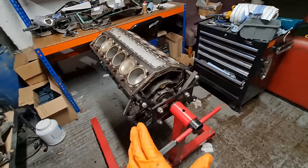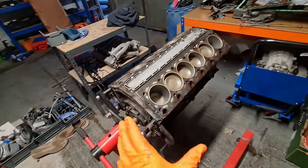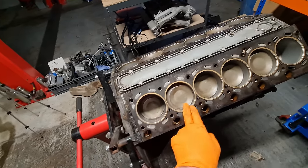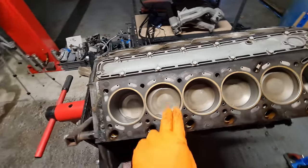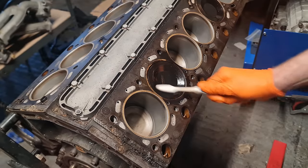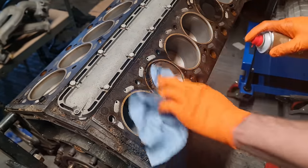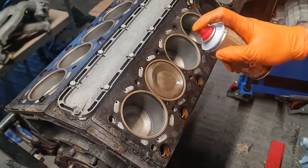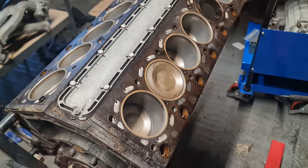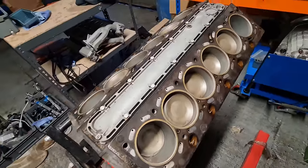So I'm trying to determine what to do in terms of what to replace. All I've done in the last day or so is just basically clean the pistons. That's all I've done since the previous video. As you can see, they're spick and span. I basically just used a very light degreasing spray and a very soft bristle toothbrush. Gave them a scrub up, about 20 seconds per piston, and cleaned them up really nicely. So it was a very uninvasive cleaning, basically. They cleaned up very well and very quickly.